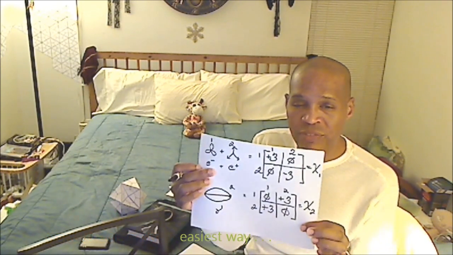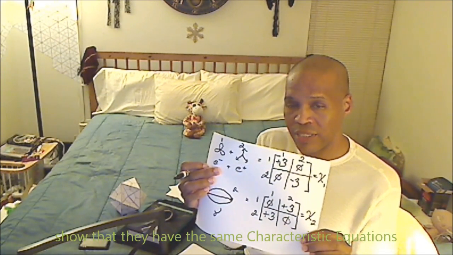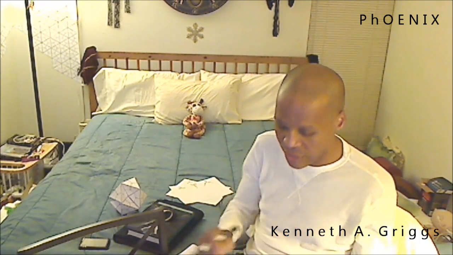The easiest way of demonstrating that is by showing that they actually have the same characteristic equation. I'm going to go through this really quickly, and again, you should look up online what the characteristic equation is and how you get it. But it is a monomial. It is a single variable equation that is filled with scalars. It is not a matrix. That's the key about a monomial, and that is the key about the characteristic equation. It's an equation that defines the matrix, but it is in and of itself not a matrix.